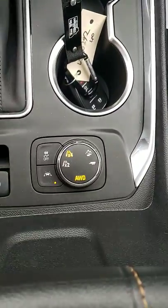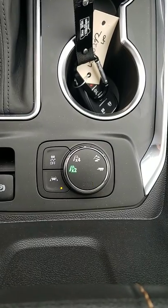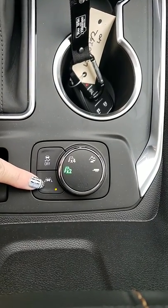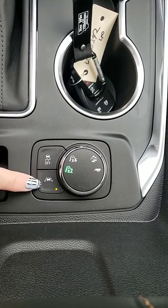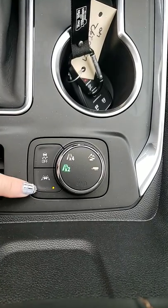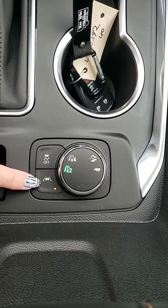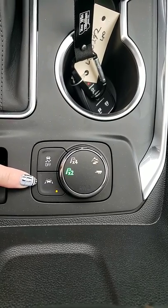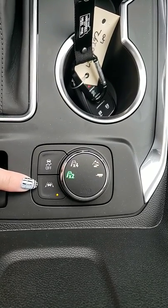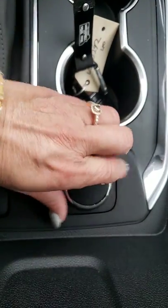Your shift select right here — you can just toggle it. Right now I'm in two-wheel drive. This little button is lane change assist — if you see this illuminated, it'll rumble your seat if you go over a line without your blinker on. So let's say you're driving down the highway and the road gets really crappy.